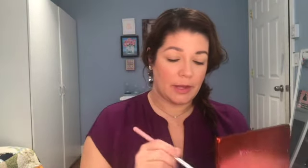Okay, so I'm going to try to bring in some of the pinks from this palette. I haven't done it yet. I've been mainly sticking with the oranges. So we're going to start with Morning and then go into pink land from there. So I have this big fluffy brush. Just going to put that all over, even on the lid.